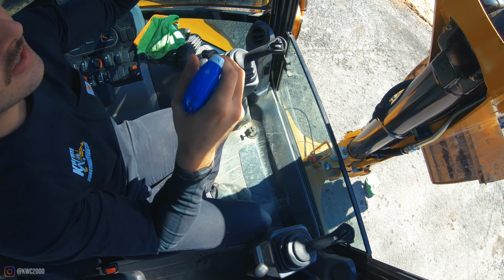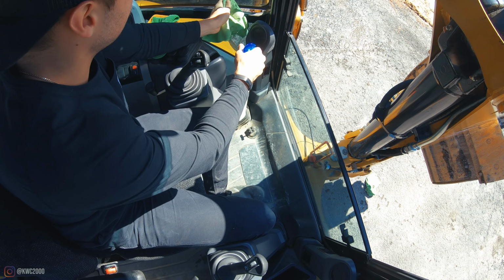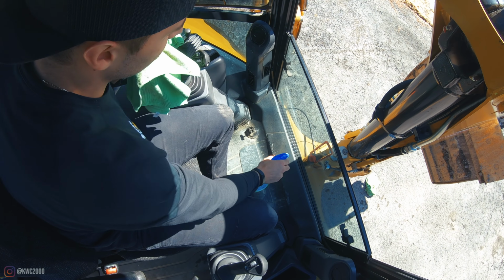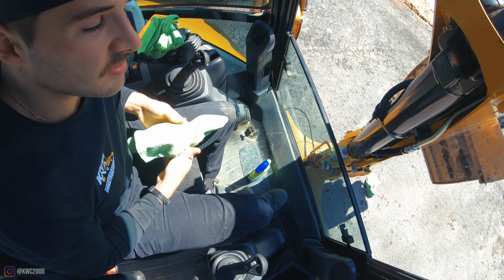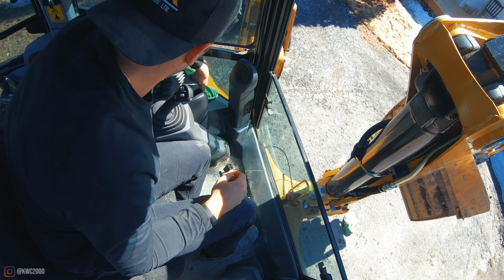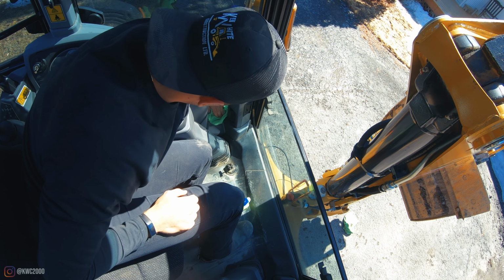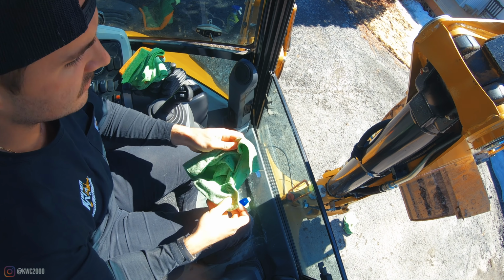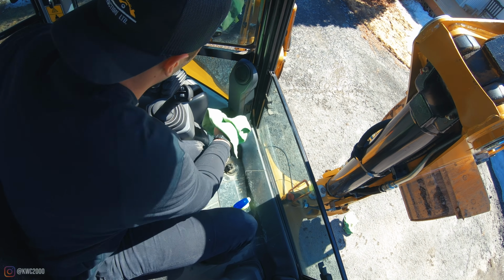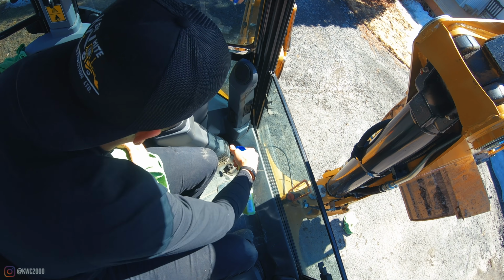I think my guys should be pretty happy that I'm getting all this stuff cleaned out. And you know, not only for my guys, but it's for myself too. Peace of mind, knowing that stuff's gonna be clean and not, you know, affected by everything that's been going on. To me, what I find really makes a detailing job is whenever somebody goes into these little nooks and crannies down in here and really cleans out. It's kind of protocol for us. Like I always tell the guys, if we have time on a Friday afternoon and somebody wants to stay and wipe stuff down, wiping stuff down is really helpful, but every now and then you need to do a full-on clean like this.